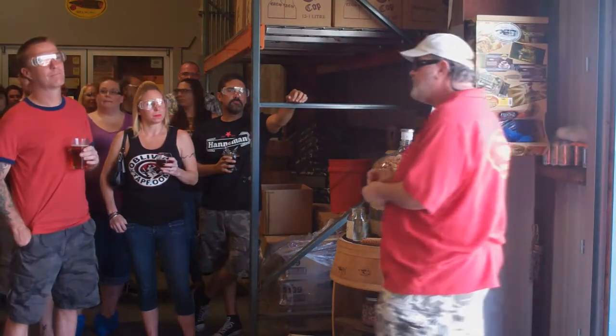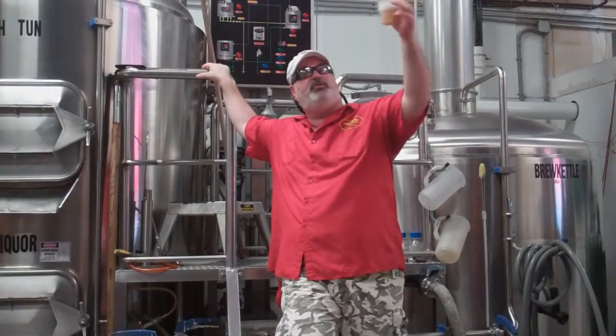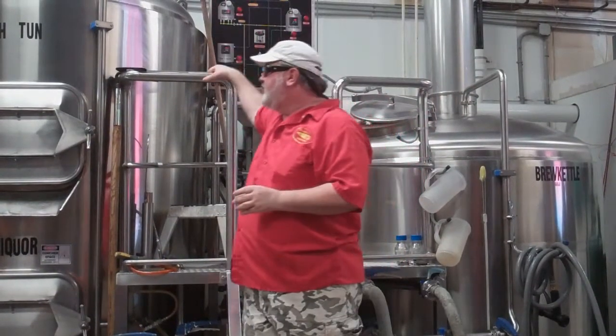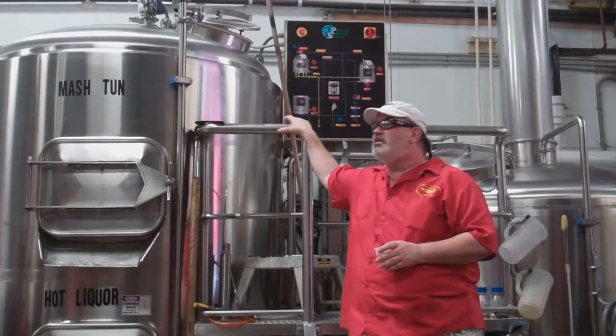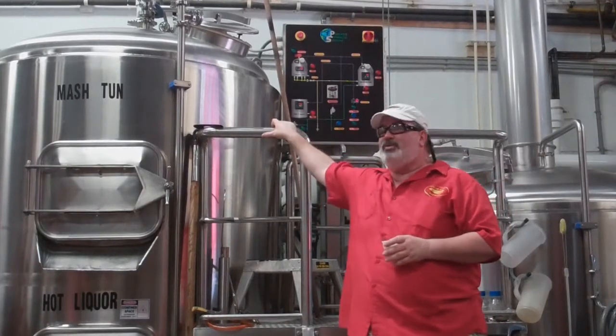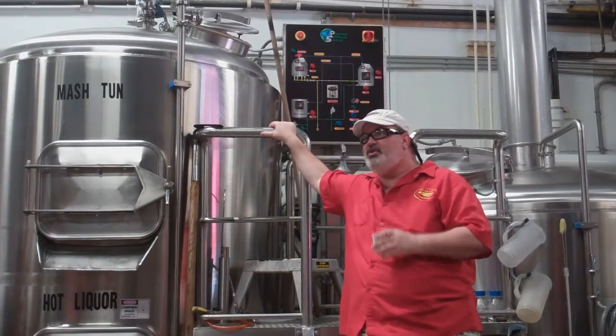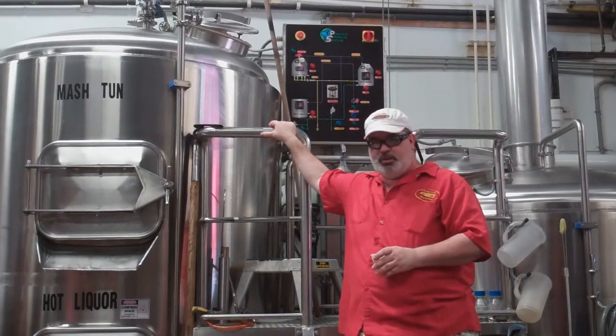Simple process, pretty much the same as how we get the sweetness and the sugars out of the grain. The grain gets cracked in the grist mill, comes up over the brewery in this white tube, into the mash tun. The cracked grain then gets hit with hot water. The water strike is 155 degrees. The brewer mashes it in with the brew paddle up here for about an hour. Basically, he's extracting those sugars from the grain itself. As you chew the grain, you taste it get sweeter and sweeter. That's what we're looking for, the sugars.